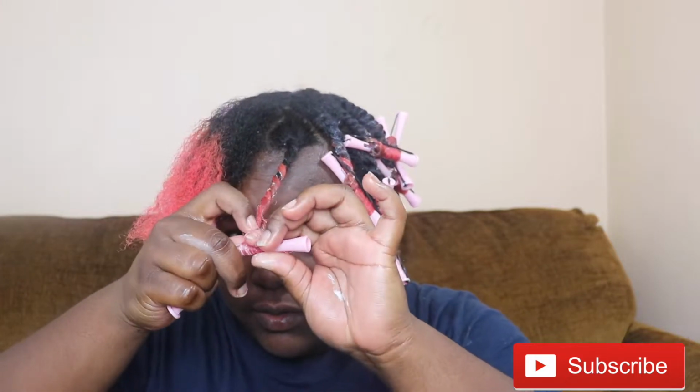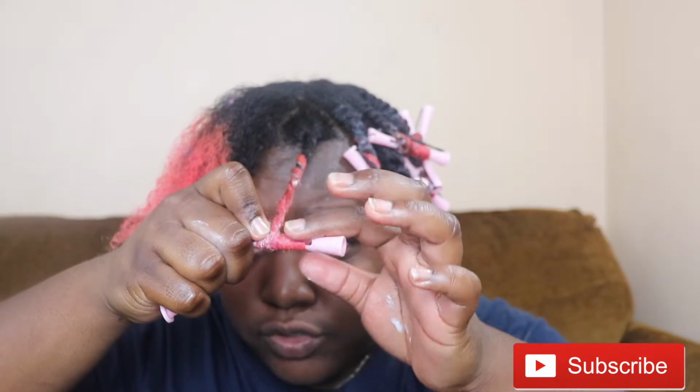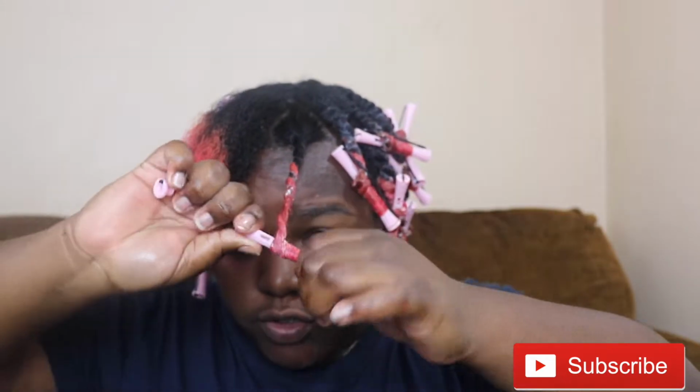When you get to this part, make sure the hair is flat so that it can actually lay on the perm rods. So you see how it's just laying on the rods? Make sure it's flat on the rod like this so that there's no frizz or nothing. It's all flat on the rod. And then you just roll it up.